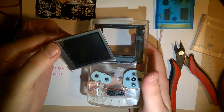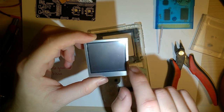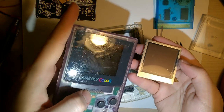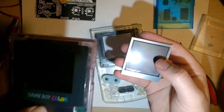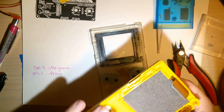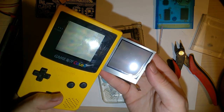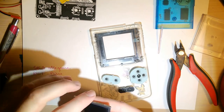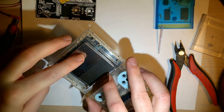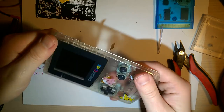So we're going to take my LCD and test fit it. The cool thing about this LCD, and I'll get into this more later, is it looks like a kind of transflective LCD. Normal backlights are black in light; this is kind of gray. It looks almost like the original here. Almost, not quite. A little bit darker, but nonetheless, okay. So this, I'm guessing, fits in like, oh yeah, the sticky part is still in there, that's right.